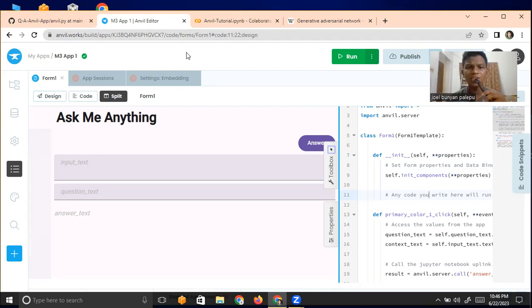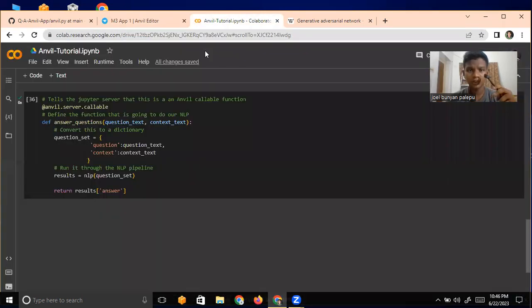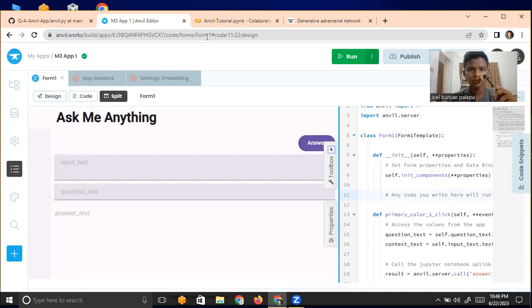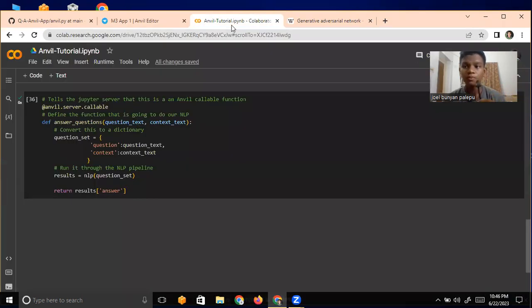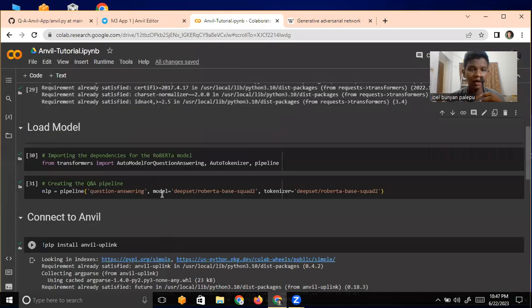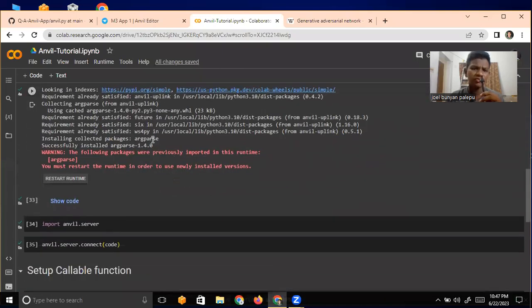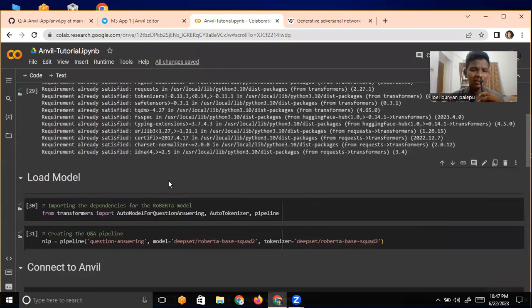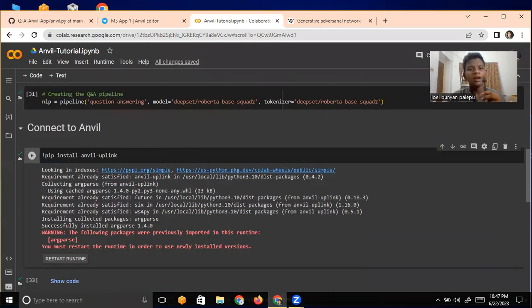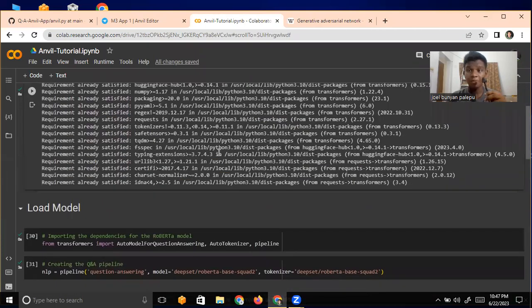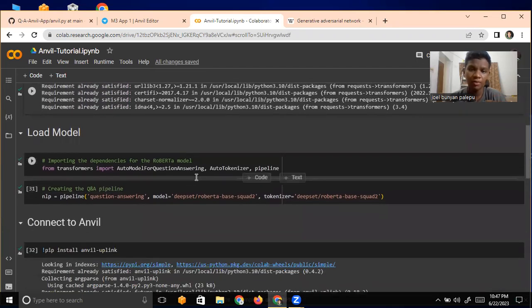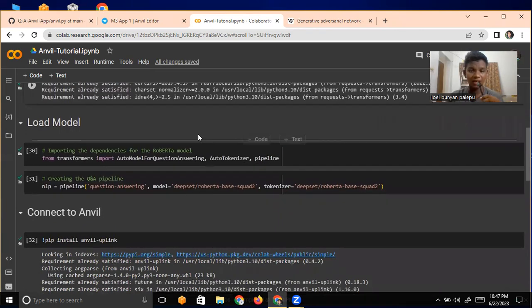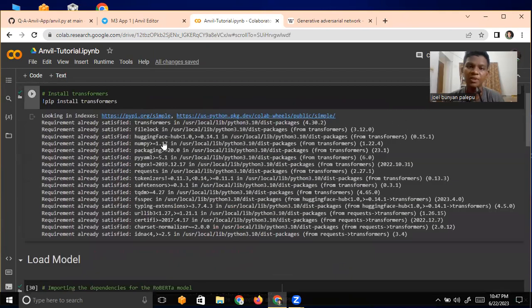So in this video, what we are going to do is, in the last video, we learned how to use a library. We didn't build any fancy or huge thing, but we just learned how to use a pre-trained model library that contains some pre-trained models, to build a question answering system. Given a context, when we ask a question, it can actually answer it, which is super amazing.